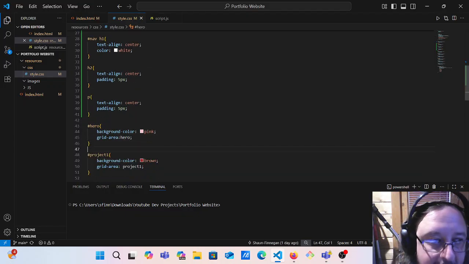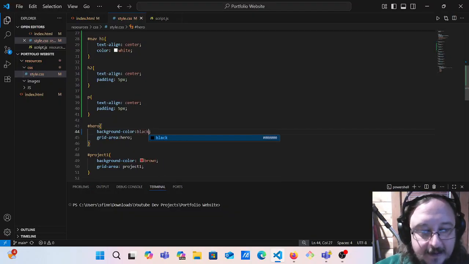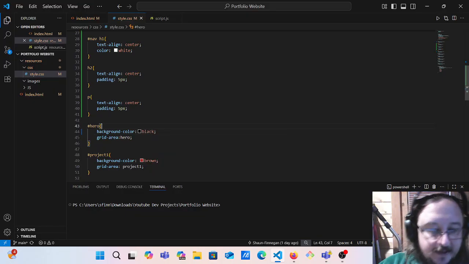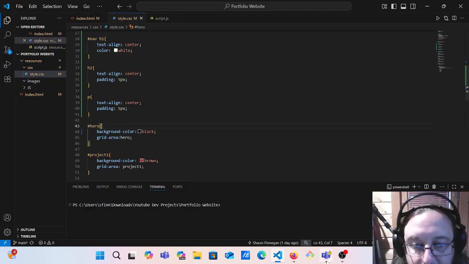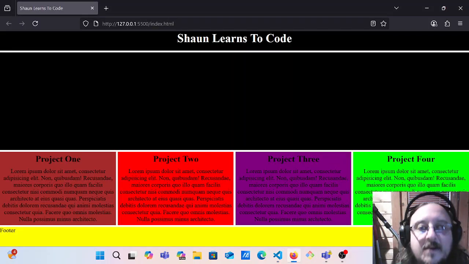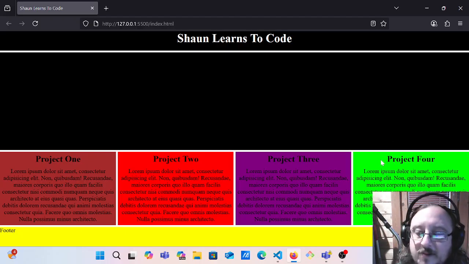Okay, let's have a look. So background color. For now, let's just see how it looks. So black. Let's save it. Okay, and then let's see how that looks now. Okay, and then what I'm thinking is maybe black and green could be our two colours. Maybe a darker green, or maybe that light green's quite nice. So we could go green, black. So black, green, black. Okay.